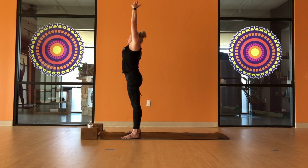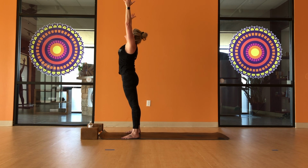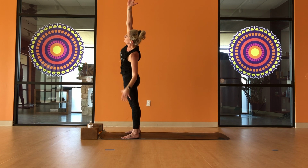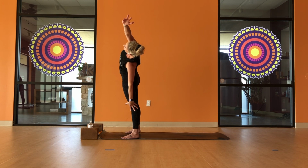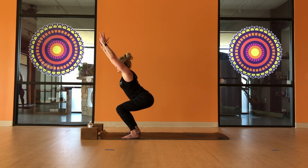Take that right arm down to the right side. Just reach for the right. And then bring it back. Use the obliques to lift you. Inhale, reach up. Reach for the left. Back to center, inhale, reach. Squat it back down. Let's find that chair pose.